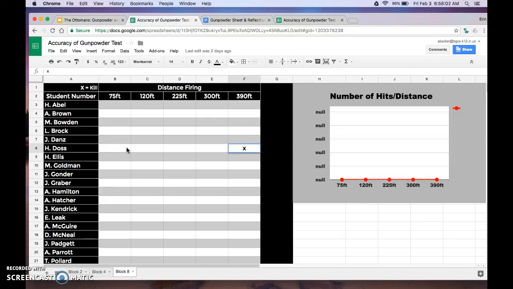If you don't do anything, let's say at 300 feet I miss, which will make more sense in a minute, you leave it blank. So for each time that you kill the target, you put an X.